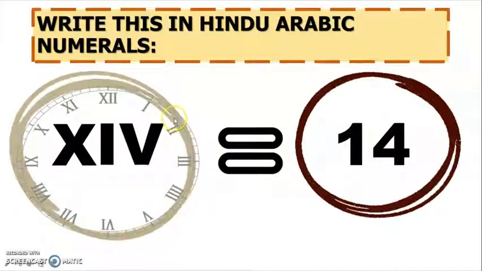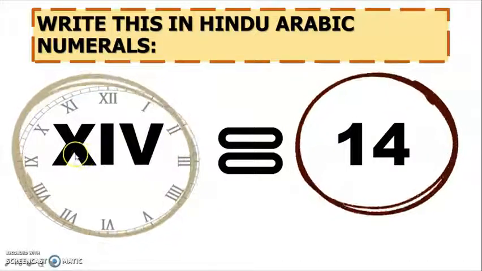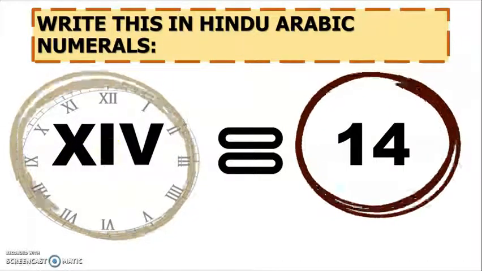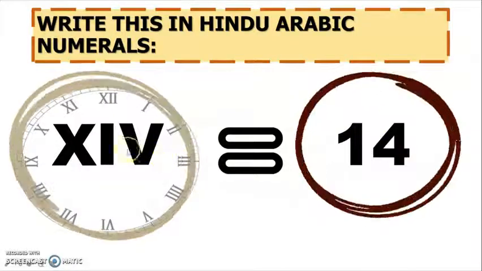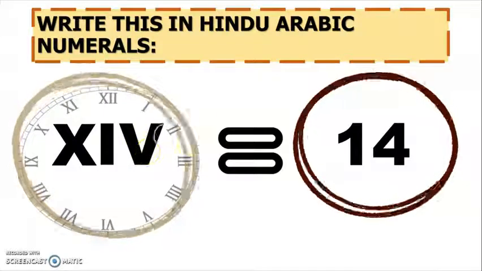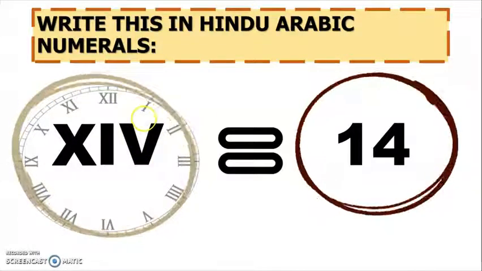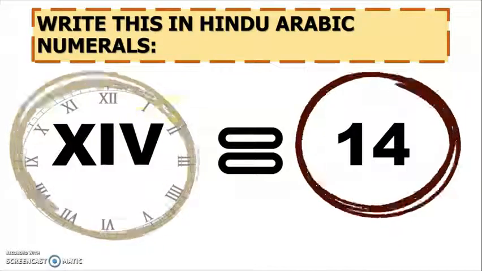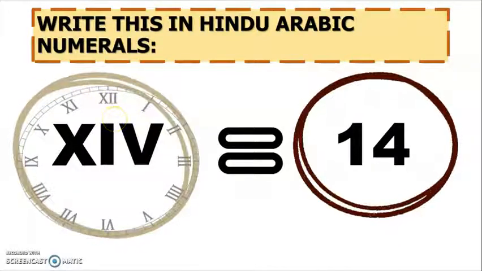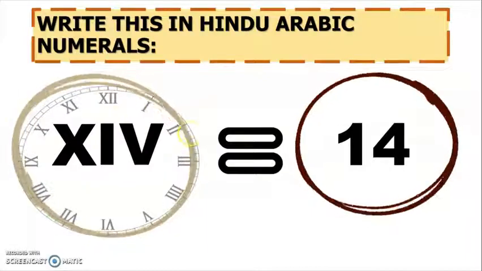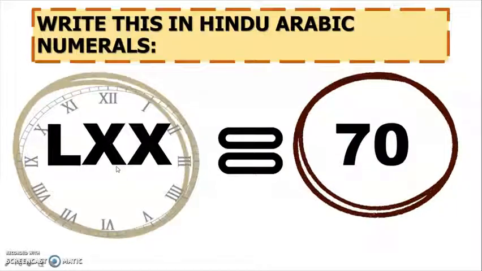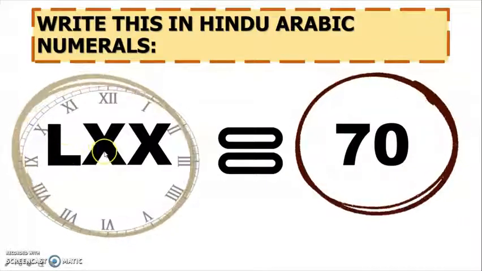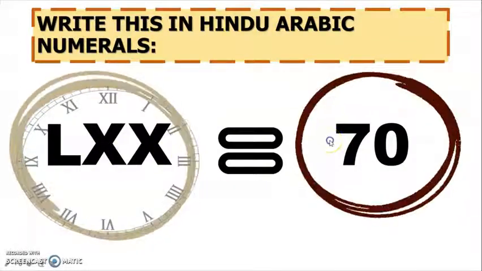Okay, repeat. 10 plus 1 is 11. But you cannot simply add 5 to get 16, because 1 is written first, which is smaller, followed by the larger V, 5. So you have to subtract it first, then add to the value X, which is 10. So 14. Next is XL, so 40. Next is LXX. X can be repeated. So 50 plus 10 plus 10 equals 70.